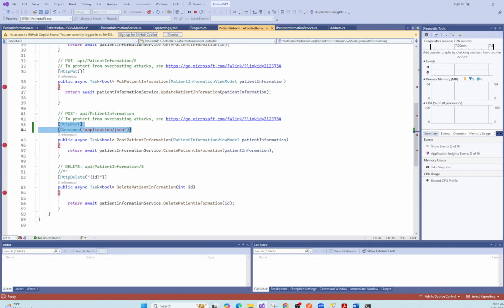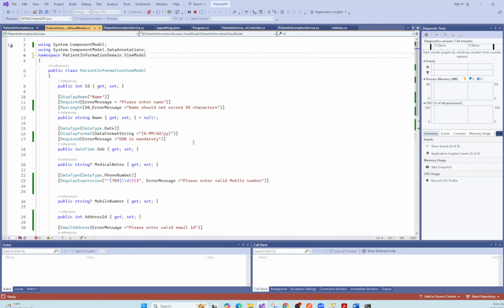Okay. So these data annotations are very important as part of your interview and also as part of your implementation. So the display name, it's better to use for every property, even though you have name, both are matching. Just mention name.